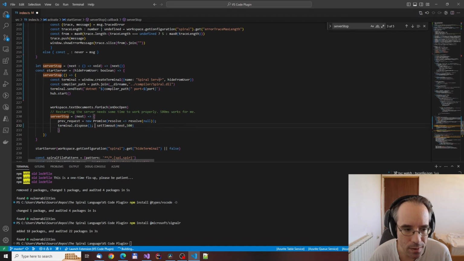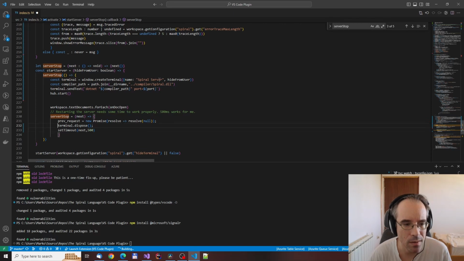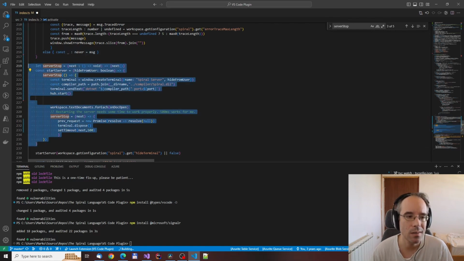The next should be run with a timeout. I really don't like this code. It's so complicated. Couldn't I have done this with something like disposable?